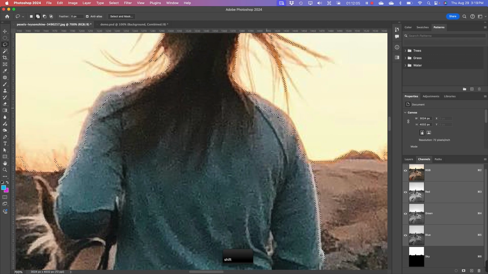And just hold down, because this is the selection out here, the sky area, I actually want to subtract this part from my sky mask because I don't want to select her shirt. So I've got my lasso, hold down your option key, and just try to draw along her shoulder.